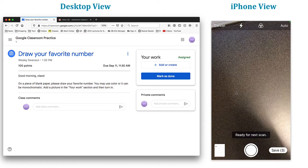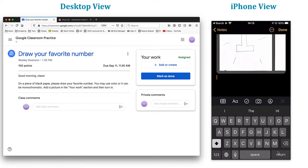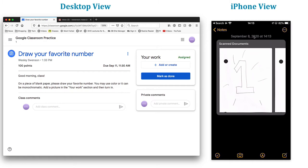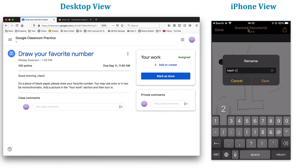And there we go. So notice down here it says save 3. So yes, I want to do that. I want to save 3 right there. Now, I don't need to add any text or anything to this. Here's what I'm going to do. I'm going to tap on the scanned documents here and actually give it a name. So tap on the very top up there to edit, and then it's going to edit the name right here. So I'm going to cancel out and say math, and maybe this is section 1-2 or whatever it is, right? Or the date, something like that.